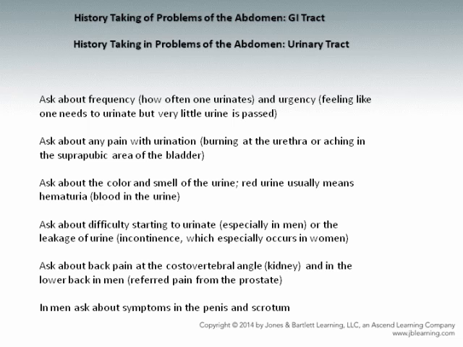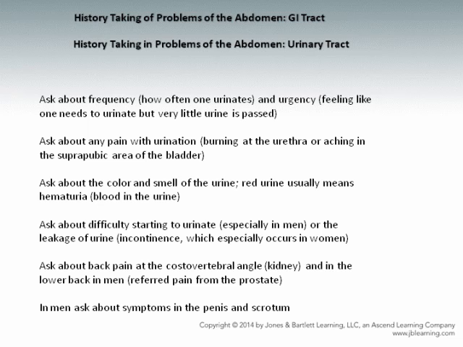Ask about difficulty starting the stream, especially in older men, if they have problems with their prostate. They might have trouble starting the stream, they might have trouble keeping it going, they might have a weak stream. Ask them about leakage, and sometimes when they get older, they dribble. Women might have stress incontinence.